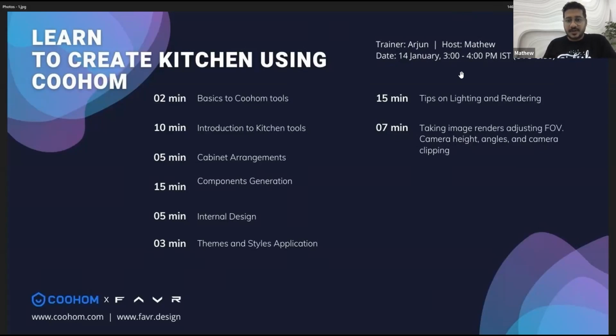We have Shinyan from Coohom in this meeting as well. So I'm handing over the session to Mr. Forrest for a briefing, and after that, Mr. Arjun will take over and start the training session.